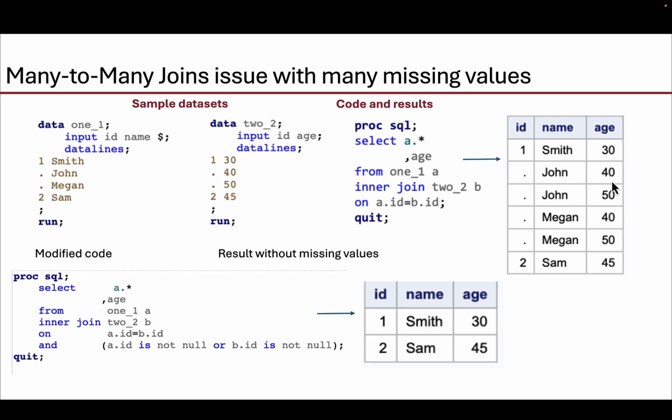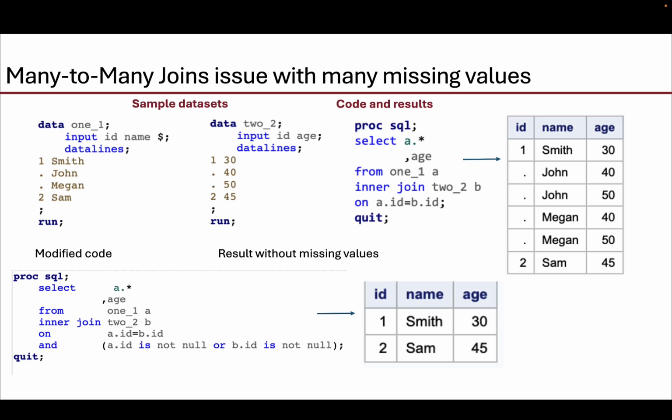This kind of result often makes the data set large, and the result becomes very confusing. This missing John is equivalent to this missing 40, and this missing John is equal to missing 50. That is what we have seen here. The same is the case with missing Megan. So we have many rows and we cannot even understand what these rows mean. So we have two problems here.